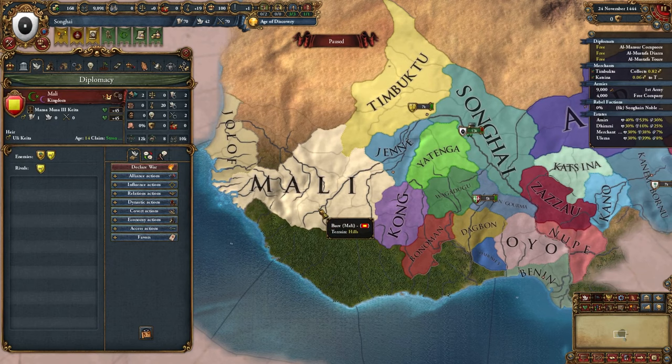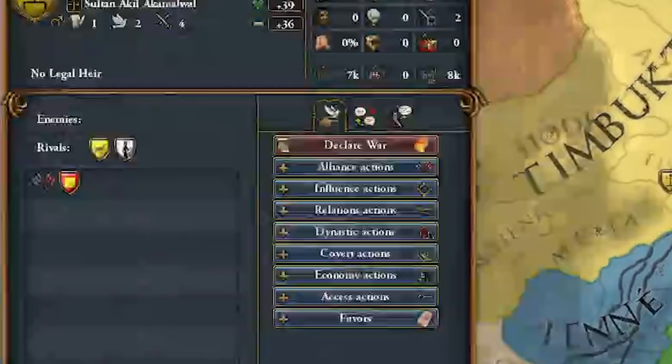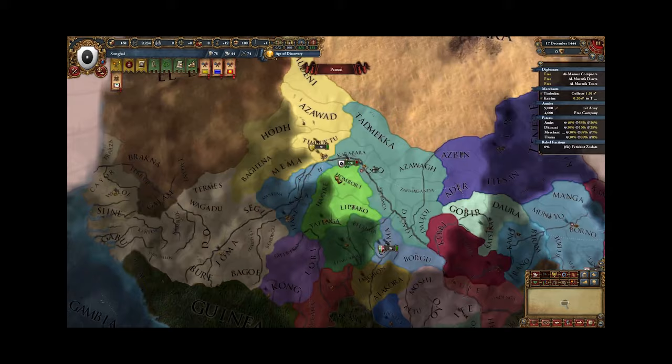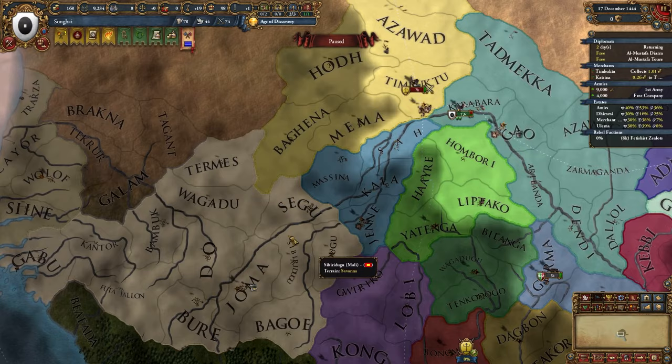So December 11th rolls around, we are going to go ahead and plunge ourselves into war with Timbuktu as long as they don't have too many allies. Same thing with Ayer. And Timbuktu actually allied Mali, and Ayer is allied to Kano and Yao. So I guess we'll just kind of chill for right now. Or actually, screw it. We'll just go ahead and attack Timbuktu, because I don't think Mali's really going to be able to handle fighting us and dealing with the rebels.